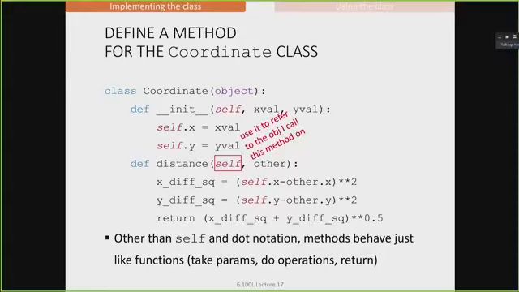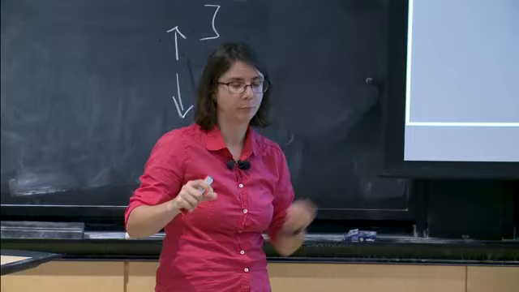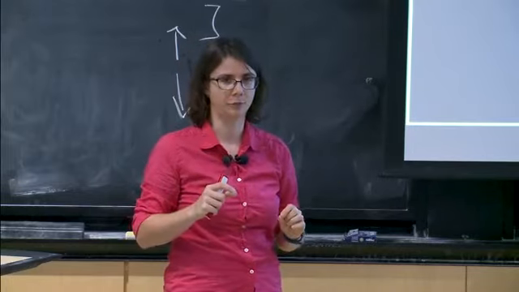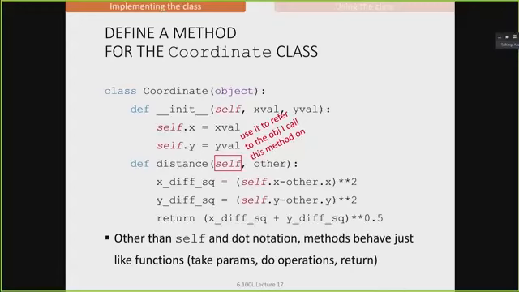Since this is a function that only works with an object of type coordinate, I need to put self as the first parameter. This self will help us refer to the object when I call the method on it. If self is the first parameter, that means this distance method will be called on self. So when I have an actual object in hand that I'm calling distance on, the self parameter will take on the value that is that object. We're going to see this in the next slide. So self is the thing that I'm calling this function on.